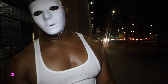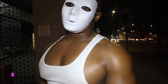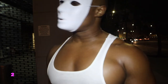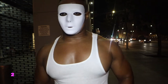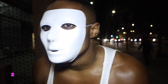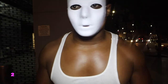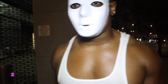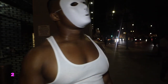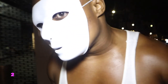A lot of things to focus on when you're trying to get it pumped. Right now, I'm just trying to get a pump with push-ups, so that's a lot of things to focus on. But nonetheless, I'm focusing. That's all that matters. And ain't that what we should all be doing? Focusing on getting that pump in. That's what it's all about. Get that pump in, and then you move on to the next. And it's just that simple, man.